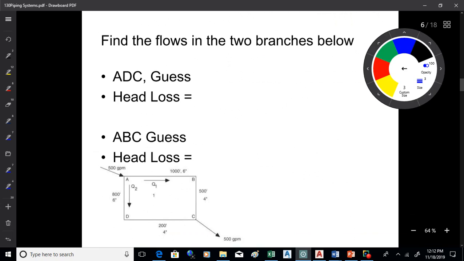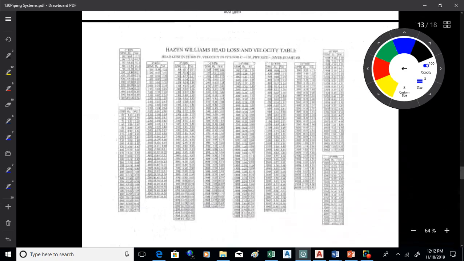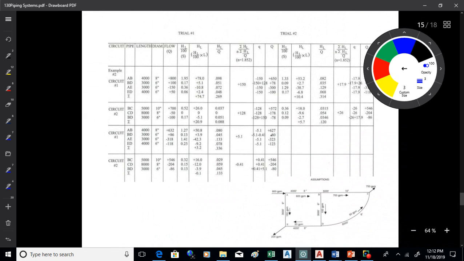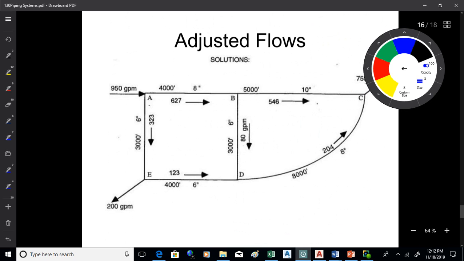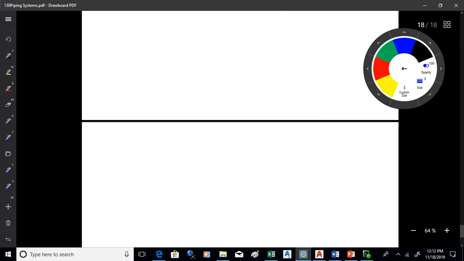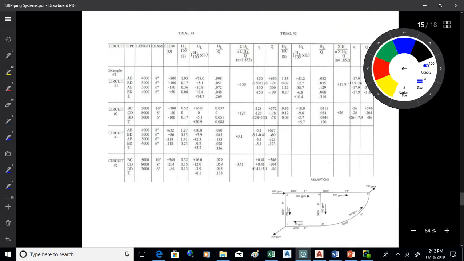There are more formal ways and more informal ways to do it. There's actually a formal method that might look something like that on page 129, where you're making a series of successive guesses, adding up total head losses for different branches, and then based on those results, adjusting your flows, and then running another series, and then running another series, et cetera. And you can just keep iterating that over and over again.